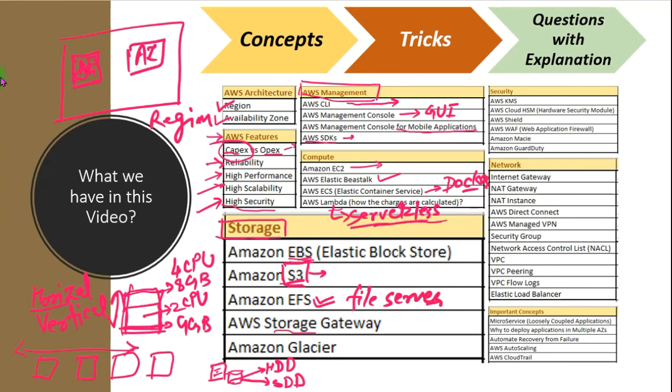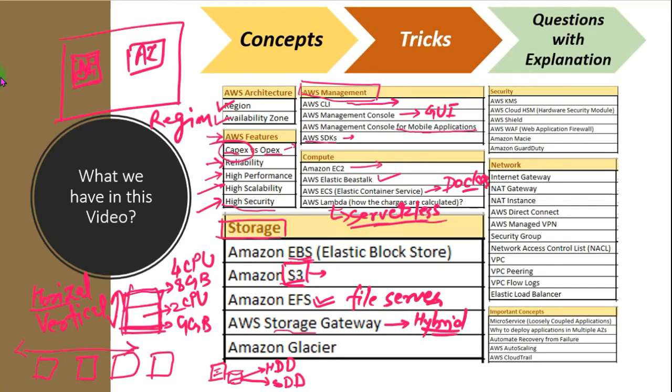Next we have AWS Storage Gateway. AWS Storage Gateway is used in hybrid environments. So whenever we have an environment on-prem and we are looking for a disaster recovery setup, and we want that setup to be in the cloud, then at that time we can use AWS Storage Gateway. Or when we are running an application in our organization, on-prem, and we want to use the feasibility of cloud storage, in that case also we can use AWS Storage Gateway.